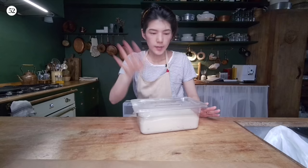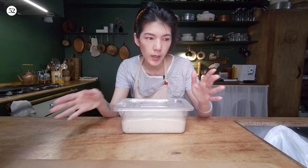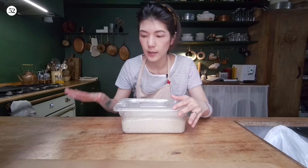Okay, so this is the next day, which is the day of serving. You can see that my dough has doubled. In the morning, you can check if it hasn't doubled in the fridge. You can just take it outside, which I did, and left it in my warm kitchen for an hour.